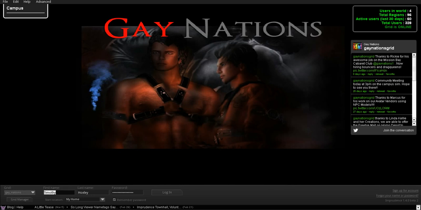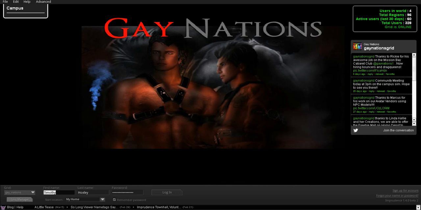Hello ladies and gentlemen, I'm going to be doing a recording of how to add grids. This is just one of the grids on my grid list manager, and you can add many more grids to your system. How you can add grids is, this is Imprudence. You might not be familiar with this theme, however, I tend to like this theme. It's nice and dark, and I like dark things.